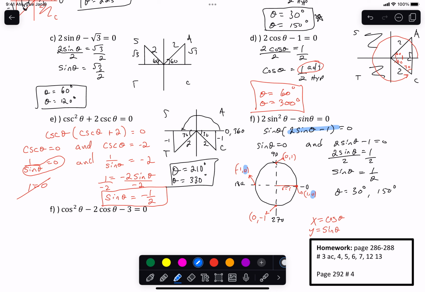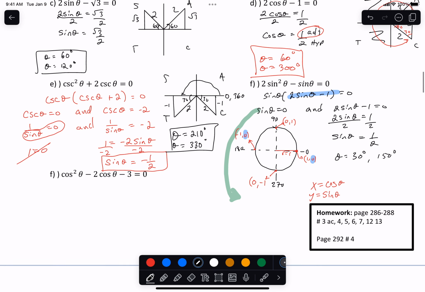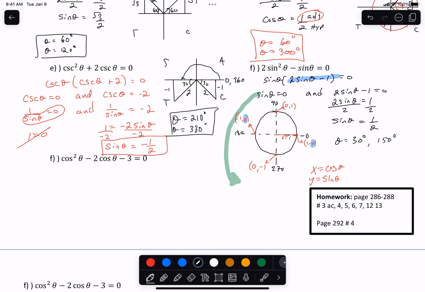And so if we're asking ourselves the question where is sine theta equal to 0, well, we get 0 degrees, we get 180 degrees, and all the way back at 360 again. That'd be where the sine of theta is equal to 0. So again, more instruction on that later, but for right now, that's all you need to know. It comes from the unit circle and the way that we've produced these special triangles in the first place.